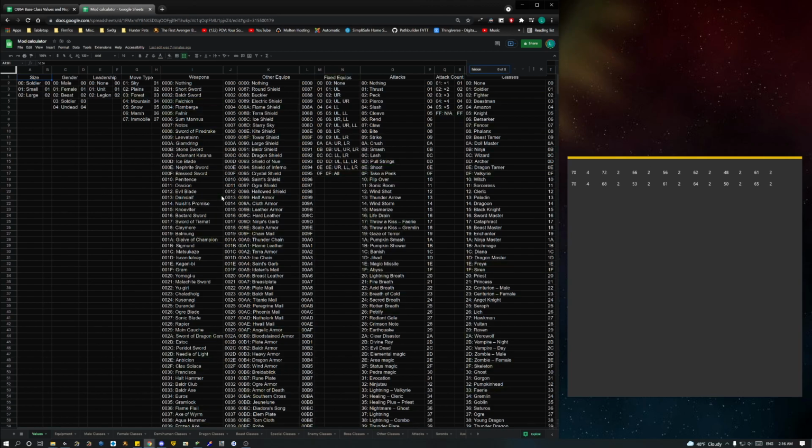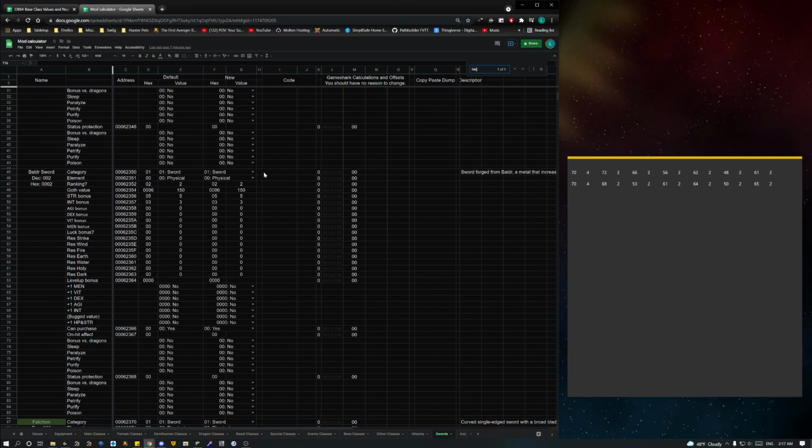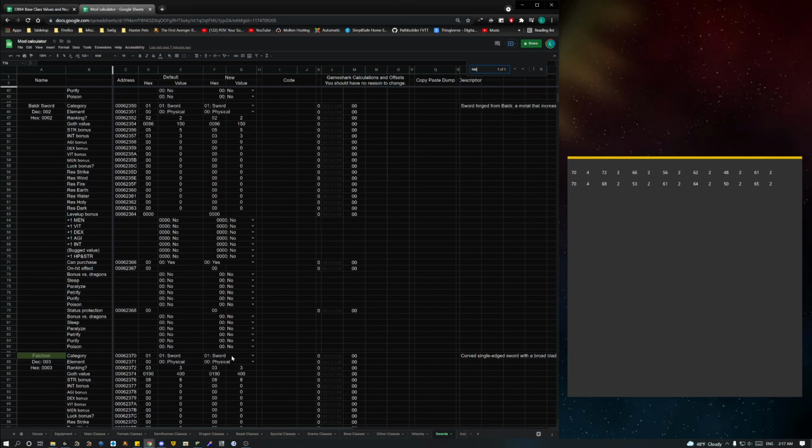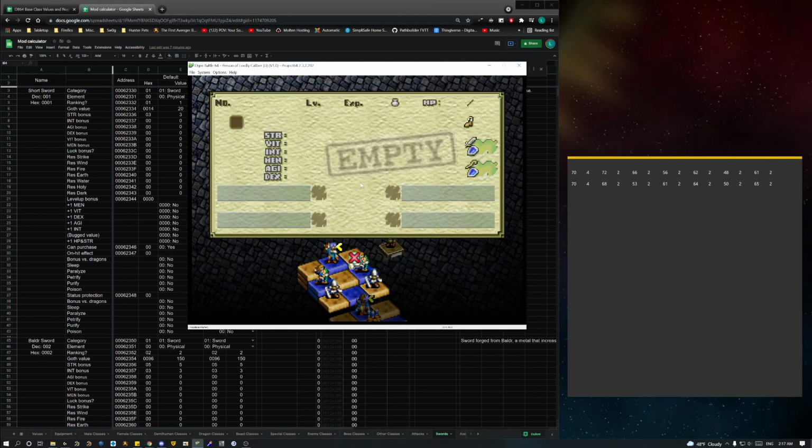Falchion. Am I spelling that wrong? Yeah, I am. So weapon, falchion, swords. Control F, falchion. Okay, no, they're marked as swords, and so is the short sword. So I don't actually know why that froze.